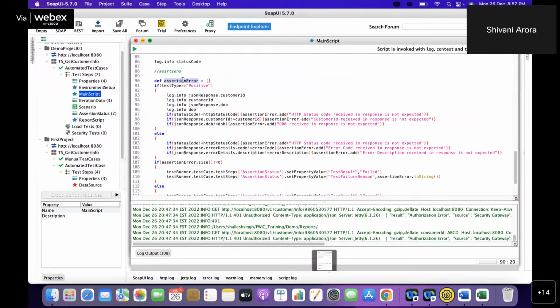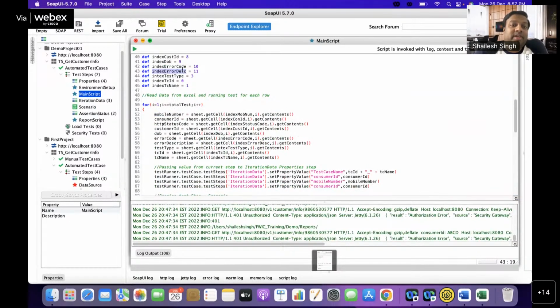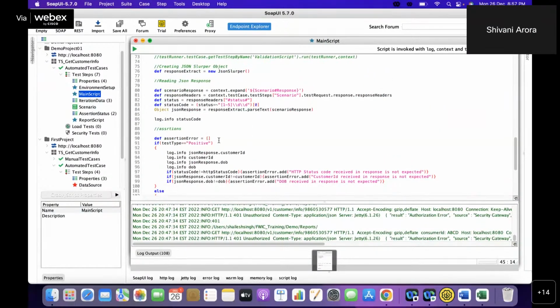We have given the name assertion error because we are going to use it to store the assertion errors. You can use it for any purpose, storing 1, 2, 3, 4, or ABCD. Anything you can store here, wherever you have to store more than one thing. For storing one thing, we had variables, which store only one value at a time. An array will store multiple values at a time. You can keep on adding different values in comma separated format.